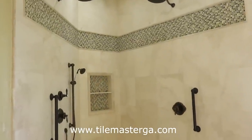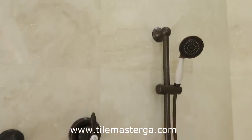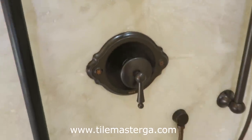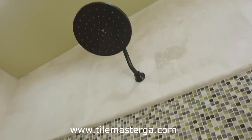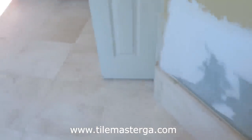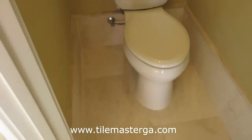As you can see, we have Moen plumbing fixtures with a diverter, oil rubbed bronze finish. This is how they look. And on the other side, we have just a regular valve with the grab bars and two rain shower heads. Looks really nice, a really decent sized shower. So all the fixtures have been done. Tile work, of course, was finished a long time ago. I showed you how to seal it and how to grout it, and the toilet we just did, and of course our tub.